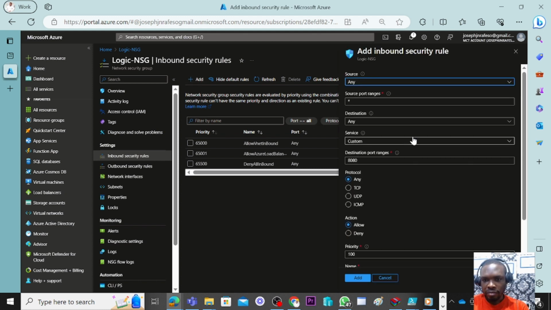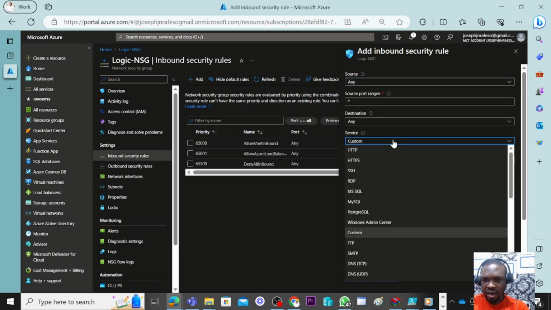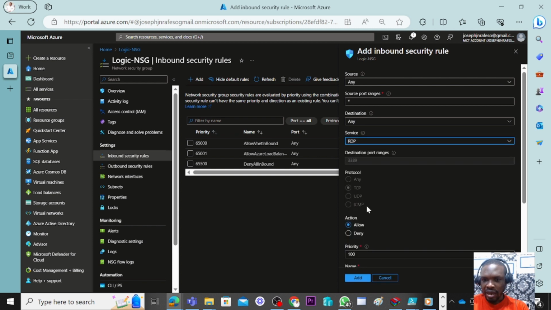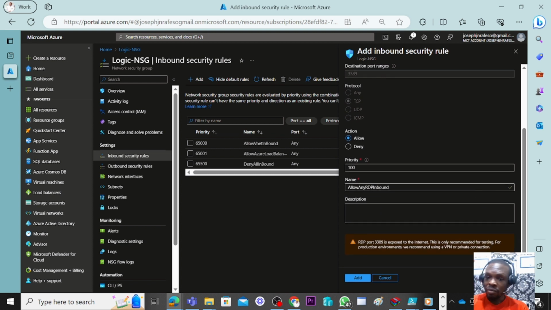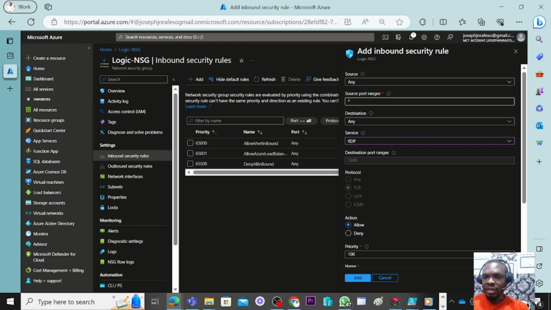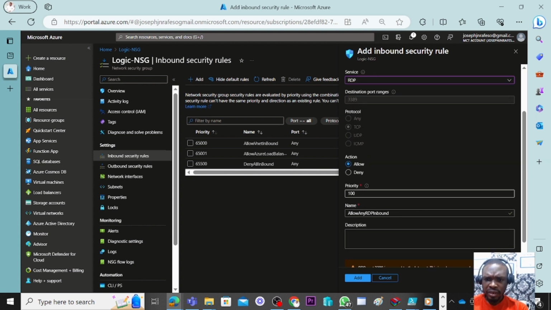So let's now add. We are going to the service and putting RDP, and we are going to allow, not deny, RDP. Of course, we can come back and say we don't want someone to remote to this via RDP. And then the source, we can just give it maybe an IP address. I'm sure I'm going to address all of this in subsequent shorter videos, to see how we could block certain IP addresses from connecting to our VM, or say anything that is not within the subnet should not be able to. We'll look at that in the subsequent video. So I'm just trying to emphasize the priority.